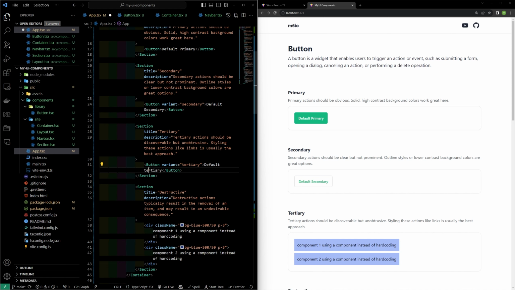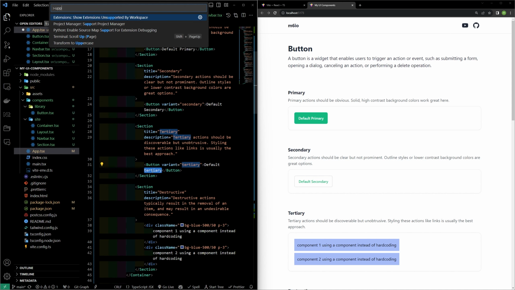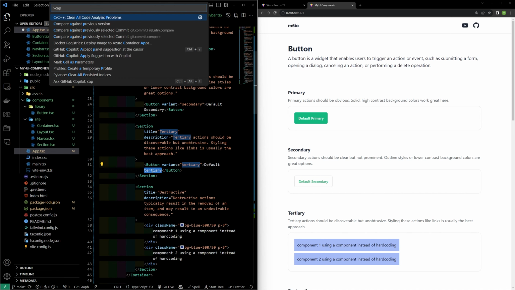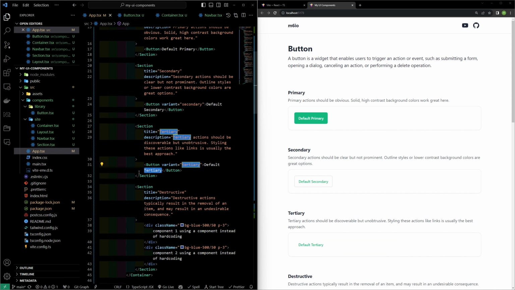Another thing that's useful is, let's say you want to uppercase something. So a little nifty thing that you can do in VS Code is, I can double click this word, I can hit Control Shift P, and I can type in capital case. Okay. Transform to title case, that's what's called. So transform to title case, and it'll automatically capitalize the first letter. If I type uppercase, it'll capitalize all the things, which I don't want. But just a nifty little thing. So to do that again, Control Shift P and type case, and then you can do some case changing.